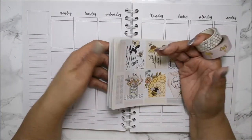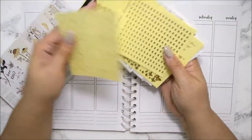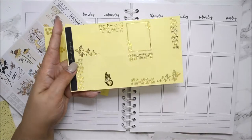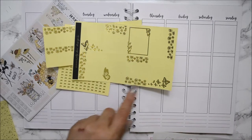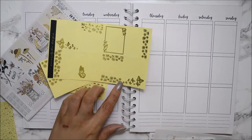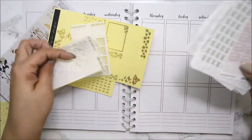Gorgeous. So like I said earlier, I will be using gold foil, and these are all from Sincerely D Design except for this one. So I am going to incorporate some overlays, and I am torn if I should also add butterflies, because I did this one because of the roses and the flowers in the bottom, and I could definitely use it on the bottom washi. But I'm torn if I should use the butterflies or not. But I'll figure it out anyway. Then I'm using Cozy Paper Co. for more.